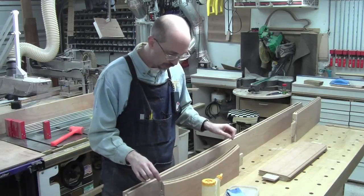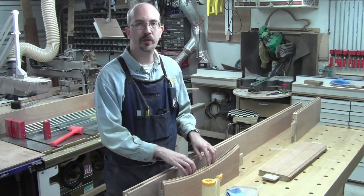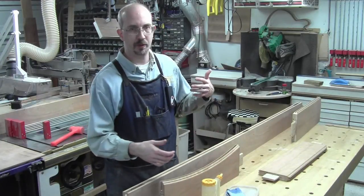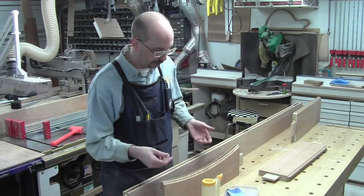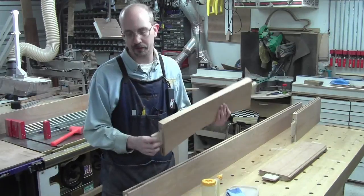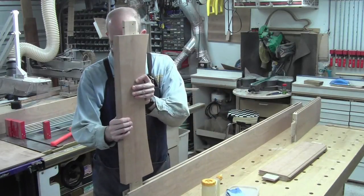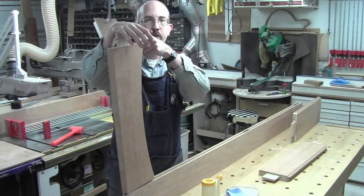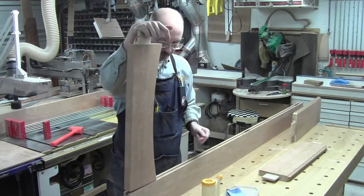But I want to make sure I don't smudge a bunch of glue over the surface of the panel in the show spots. So there's a specific sequence I'm going to work out when I do the dry fit. Basically, I'm going to build it from the top down. I'm going to put this one in first, and I'm going to slide the panel in this way so that any glue squeeze out goes into the slot.